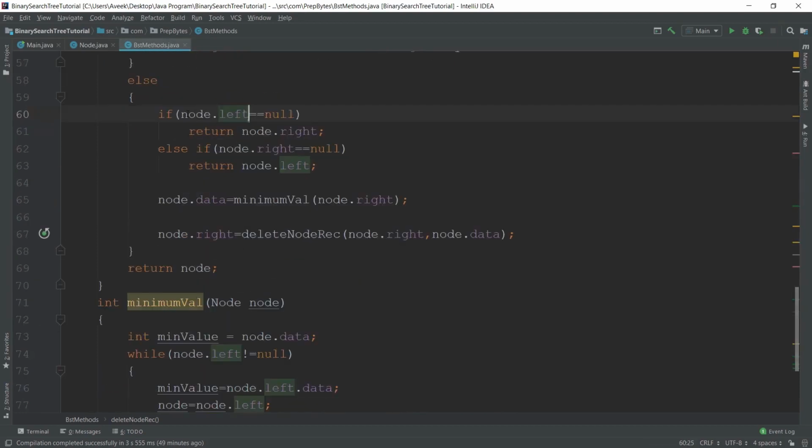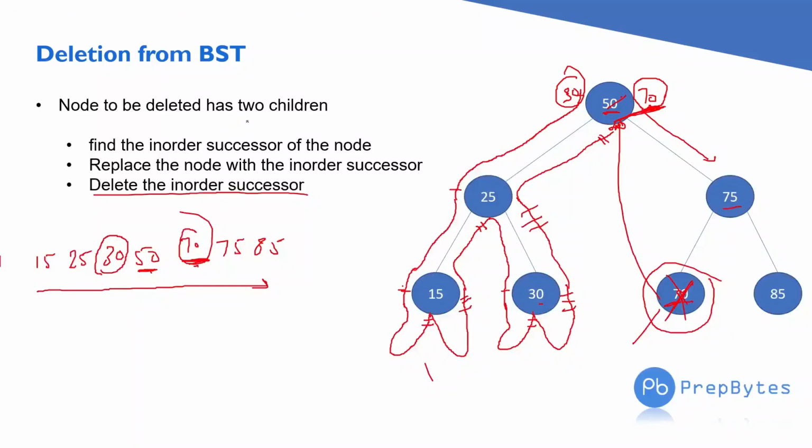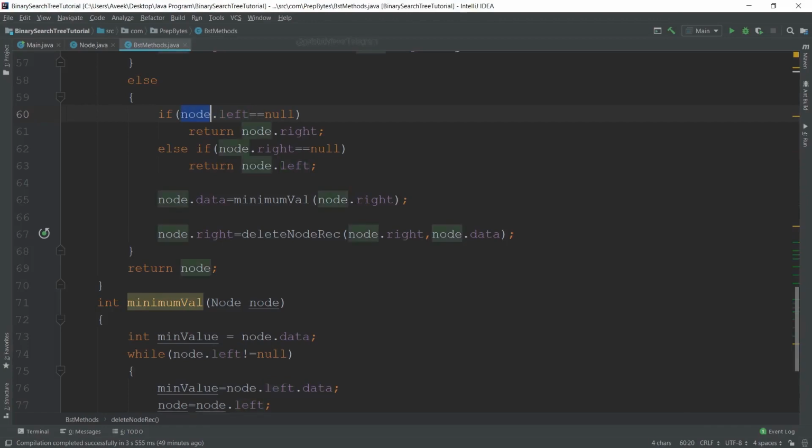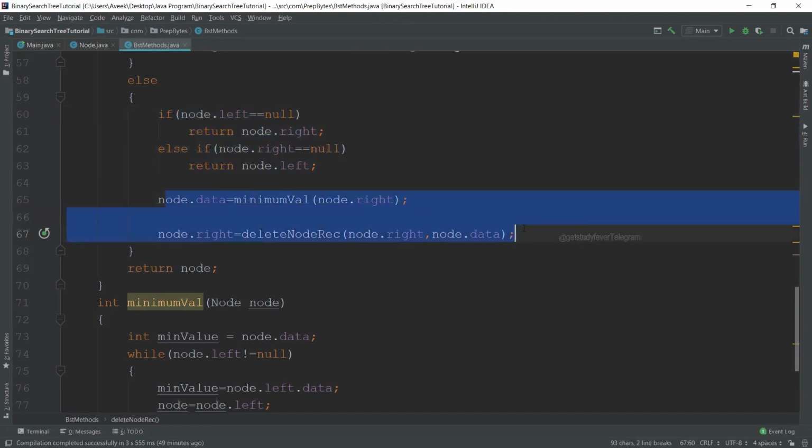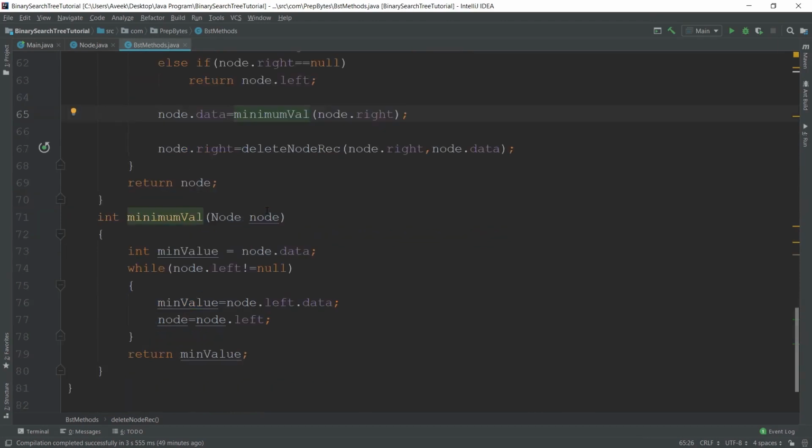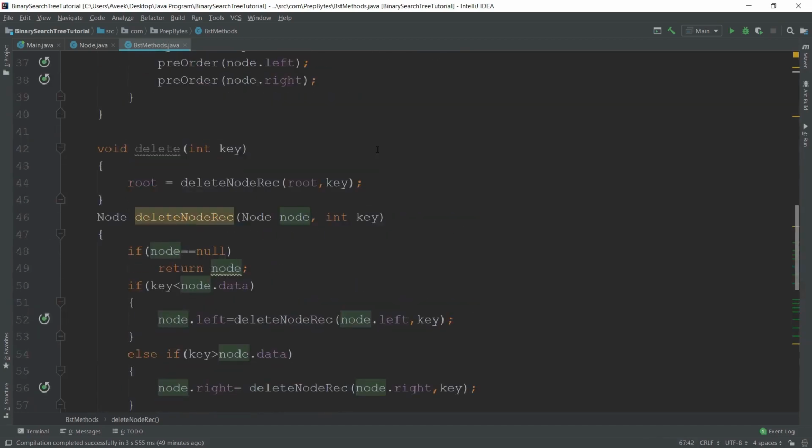The next condition is if they are equal. If you have to delete 25, you come to the left and you find 25. Now you have to check whether it has one child or two children. If it has one child, then this is the code. If it has two children, then this is the code. You have to find the in-order successor for it or the in-order predecessor. You can write the code for in-order predecessor also, correct? Then just copy it and delete it. This is very simple. This is deletion for my BST, binary search tree.